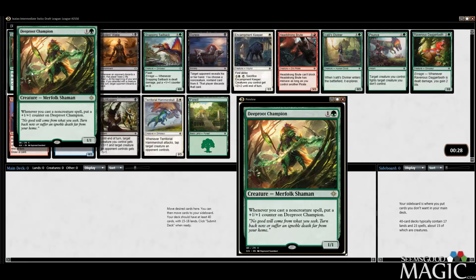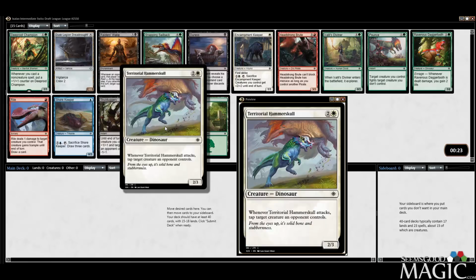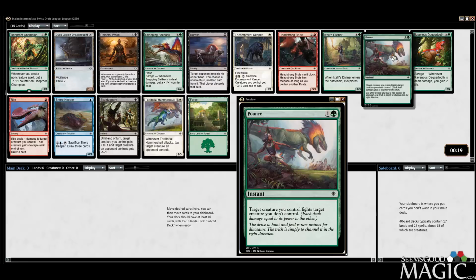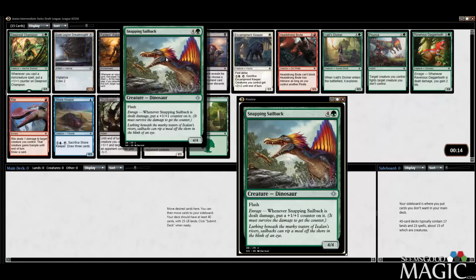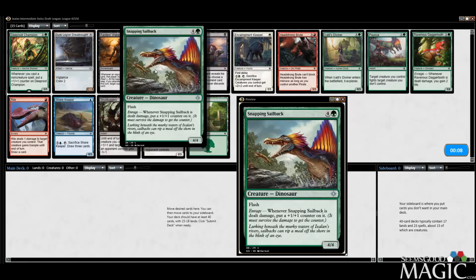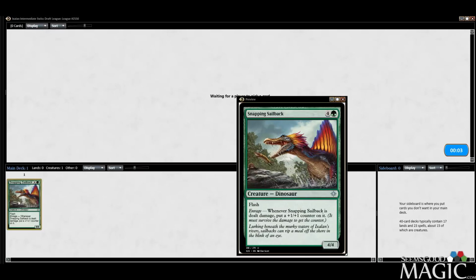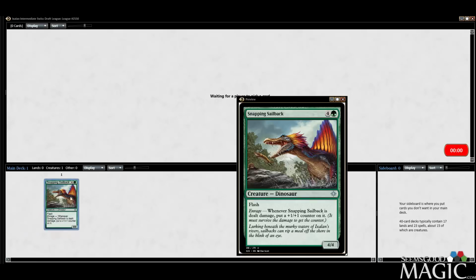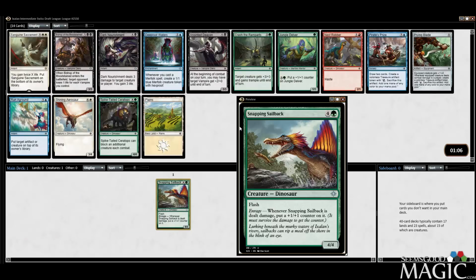Deep Root Champion, probably the most interesting, though least versatile. Territorial Hammerskull, very versatile. You can play it outside of dinosaurs, no problem. And then we have Pounce, which is removal, though not the most versatile either. You need some good bodies to play this. And then Snapping Sailback, which has Flash and just kills things, which is pretty nice. I feel like we're going with the Sailback. I know it's 5 mana, not the greatest place to start, but that is a really good ability. I'll just flash in a thing that can kill you, kill your thing, and then kill you with it. A lot of killing going on with this card.